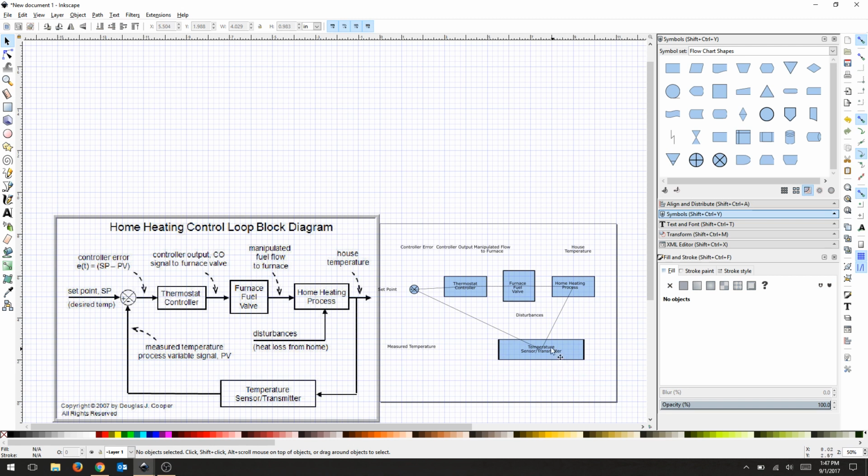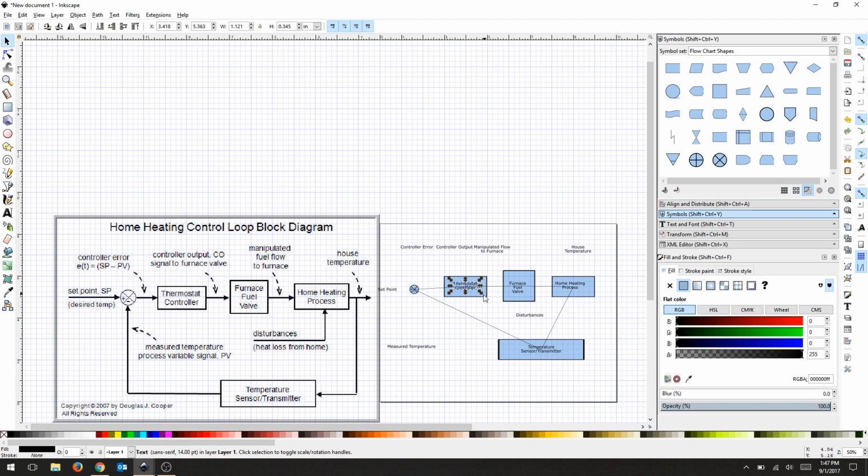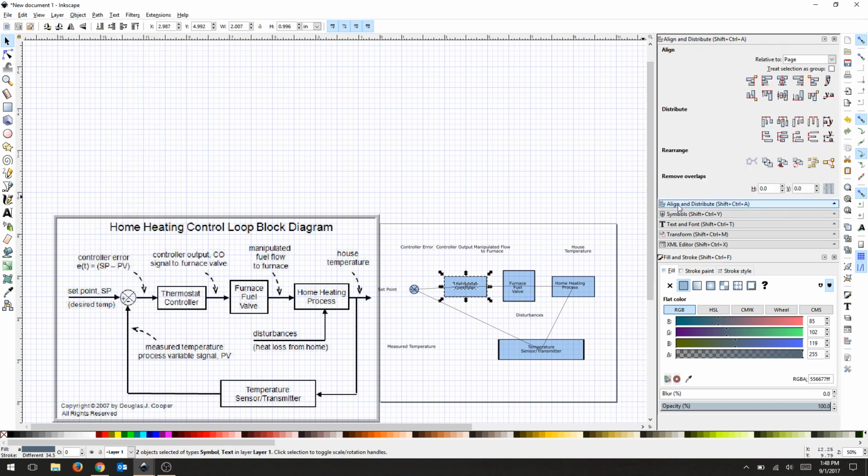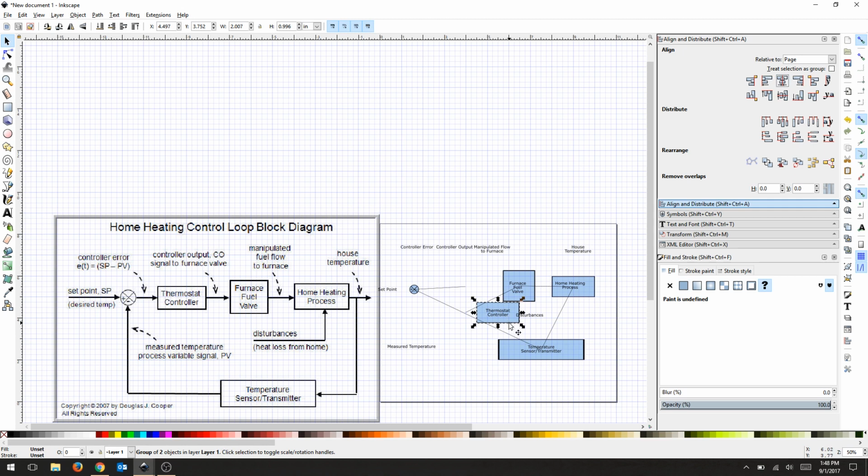If I want to group my text and align it with my object, I actually need to do that before I put in all of my connections, but I'll show you what happens when you don't. You start losing your connections to some of your pieces. And you can see it did snap back to one of them, but one of them did not. So sometimes it's a little finicky. So I'm just going to delete all of my connections.